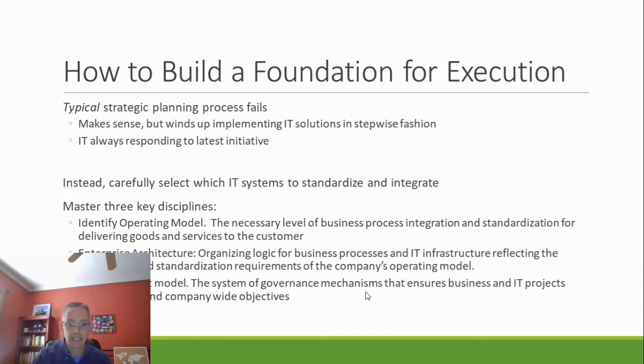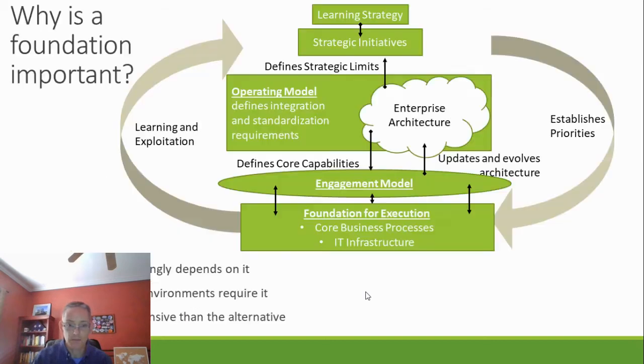And then 3, the IT engagement model, a system of governance mechanisms that will ensure that your business and your IT projects achieve local and company-wide objectives. So don't just kick everything off and hope it winds up right. You've got to have some governance involved. This is the picture that shows that.